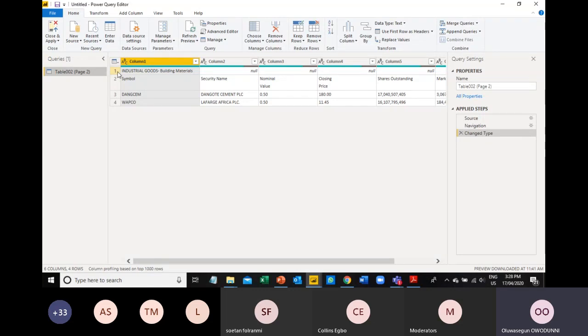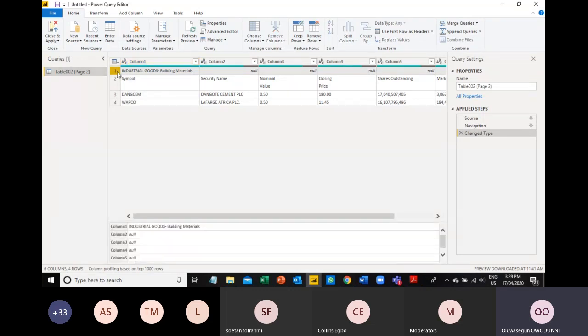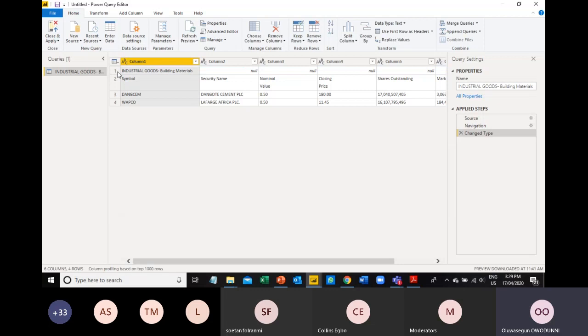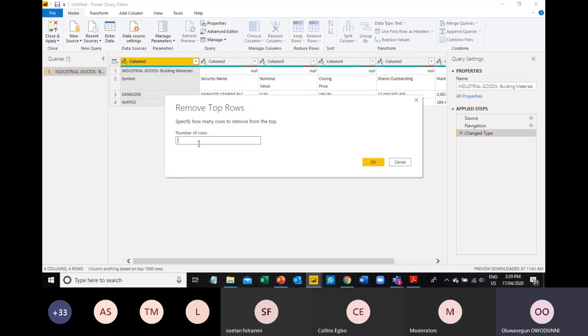Obviously the first row is useless to me, because it's supposed to be a row heading. So perhaps I can use it to rename my data sets here under the properties. Just copy and paste here. And I have to remove this first row. I'll remove the top row, but it's going to come up with a dialog telling me how many rows I want to remove from the top.